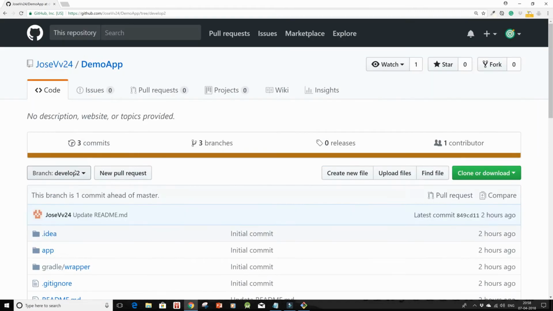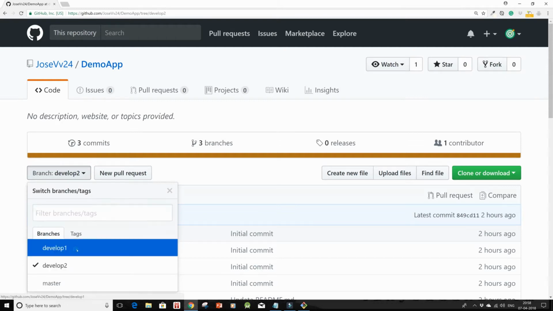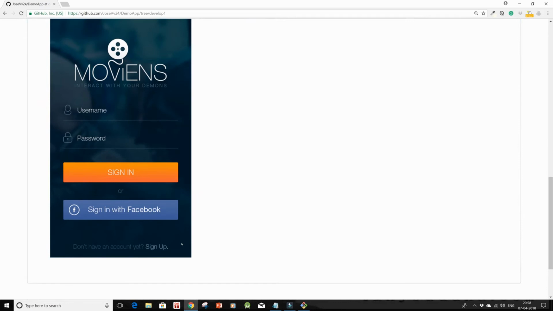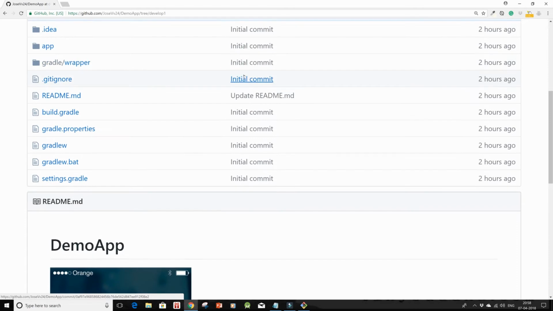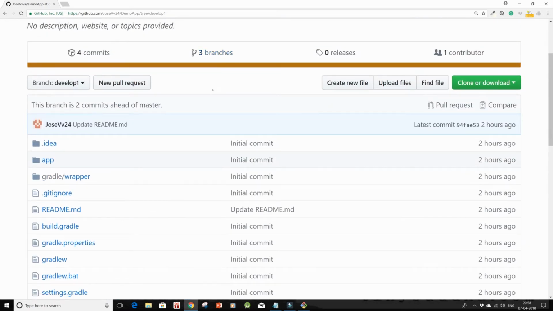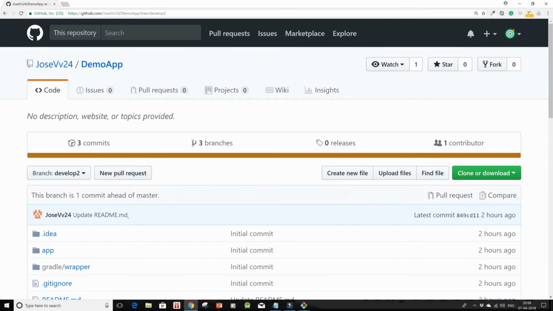When I go to the develop one branch, in my readme I have a login page like this. So if you guys want to work on one of these login pages, one of these prototypes, then you're most welcome. And we'll not directly work with the master branch. We'll not take any changes that you might commit on the master branch. So work on the branches that have been created.